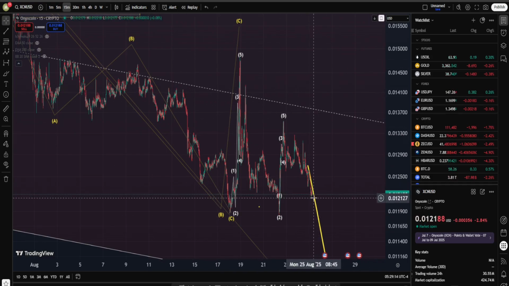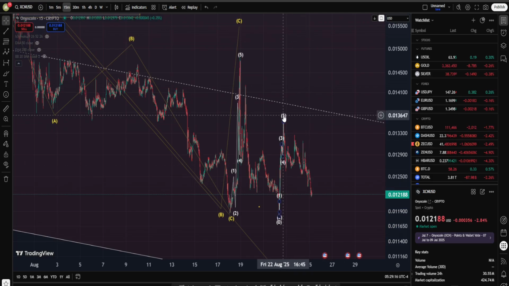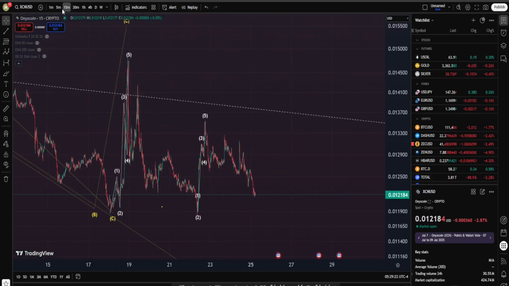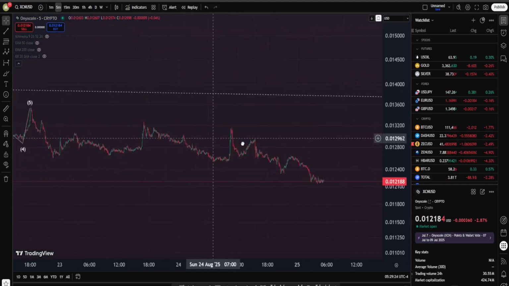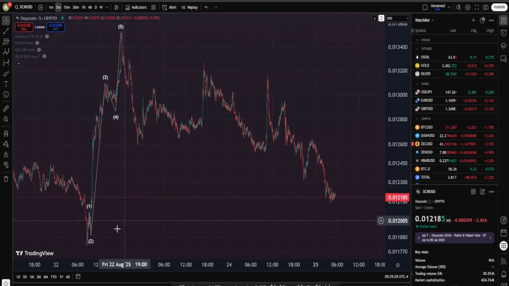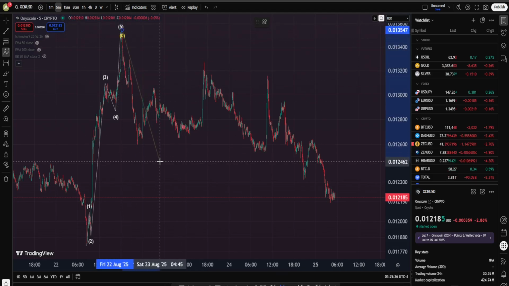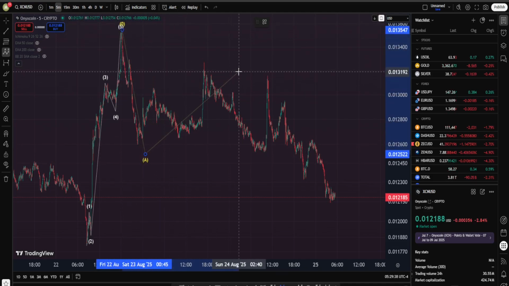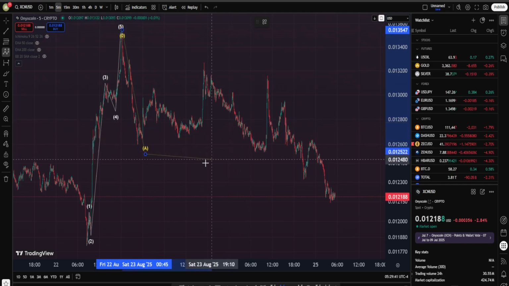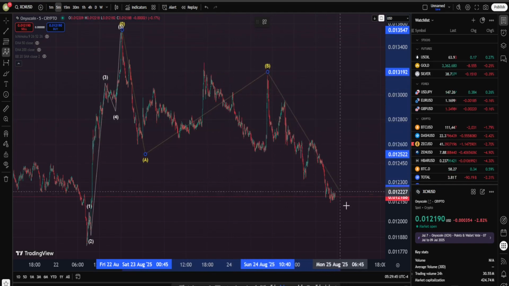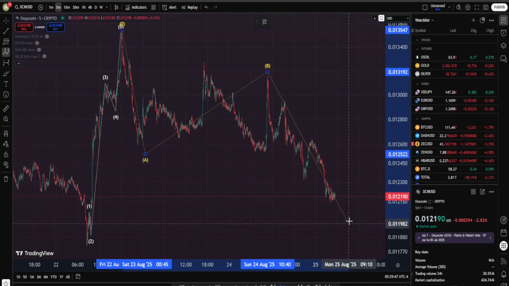So that is going to be the main question that we are going to at least try to answer in today's update. Let's go on maybe the 5-minute time frame, zoom in a bit more. So here's the situation. If this is truly a bullish structure, then okay, it makes sense to argue we are having, probably starting from here to about this point, 5 down into A, followed by, I'm going to say, probably an ABC flat to about this point into wave B, and another 5 waves on the downside into the C leg.